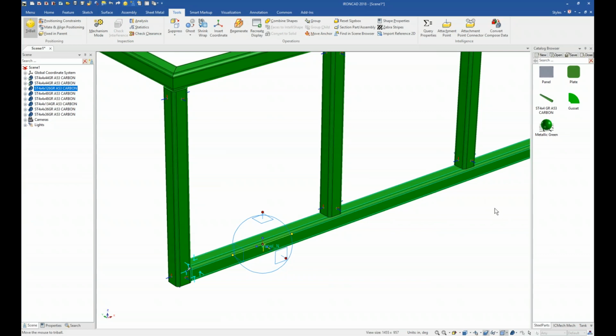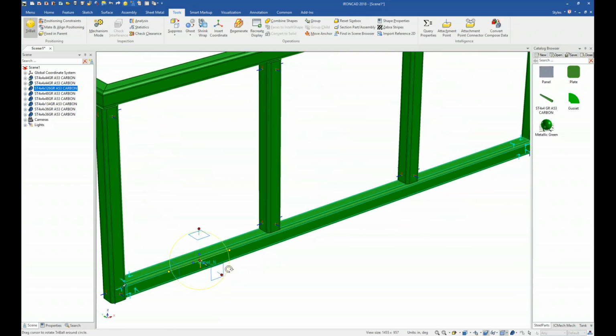We also want to add 2 more for these other areas, so we'll use the triball again using the same command, but to save some rotation here, I'll just do a point to point. So I'll just select that midpoint and this other midpoint. And another thing in IronCAD that we always talk about is, if you want a little bit more power, always right click. So instead of left clicking on this last location, I'll right click and I can actually make copies. So I'll make 2 copies, hit OK. We now see those 2 additional attachment points added here. And you'll see every time I hover over those, you'll see that panel name, so I can easily identify the attachment naming convention for those.